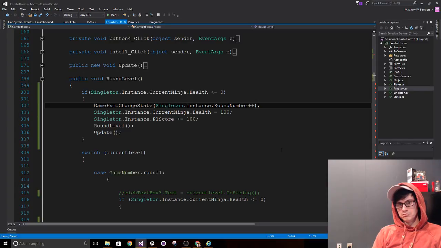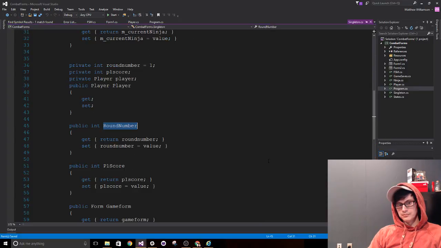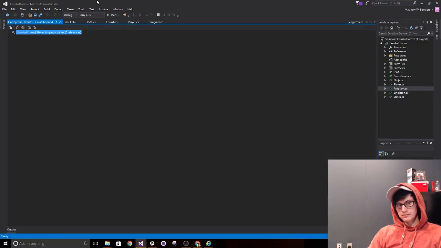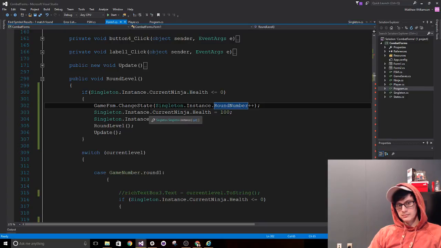But is that the same round number as the actual game state round numbers? Because those are the ones running through the FSM. I'm pretty sure that's just a singleton.